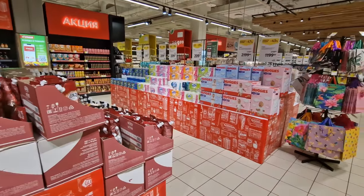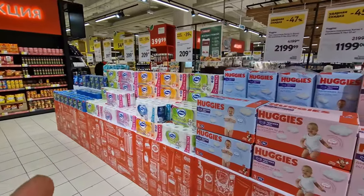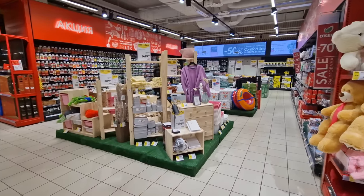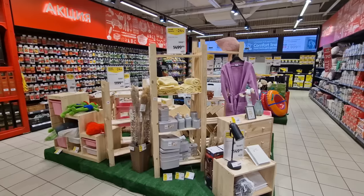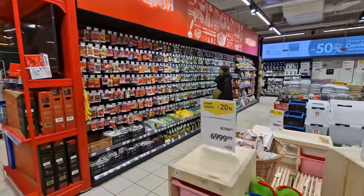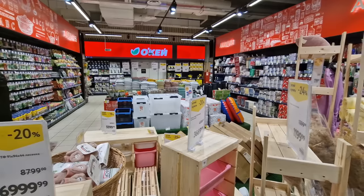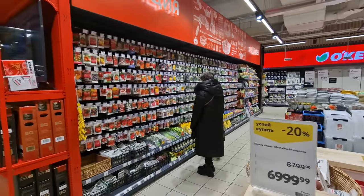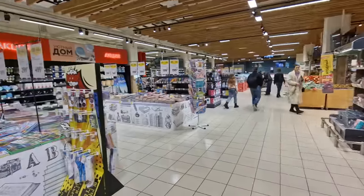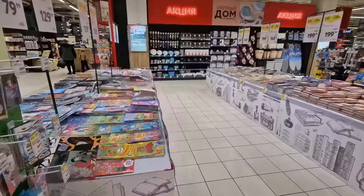Toilet roll is on special - the Z brand we buy is 209 rubles. Now that we're coming out of winter - there's still snow outside - they've already set up a section for all the seeds so you can start planting for summer and your dacha. A lot of people like to grow their own vegetables from seeds rather than buying them as seedlings. There are also kids' books and novels here - it's a bit more than a supermarket.